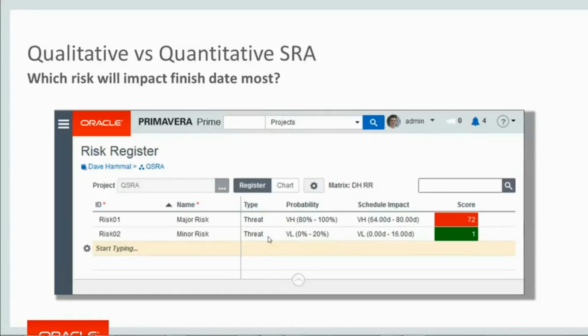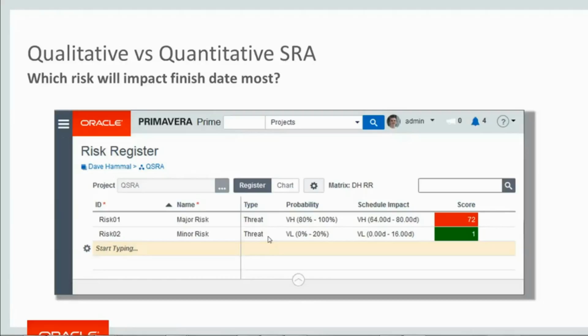This is just a very quick recording to talk about differences between qualitative and quantitative risk analysis, especially when it comes to schedule. So first of all, when we talk about qualitative analysis, we're basically talking about the things that are typically captured in a risk register, such as we have here. Quantitative is when we move on to do things like Monte Carlo simulation and record percentiles out of it.